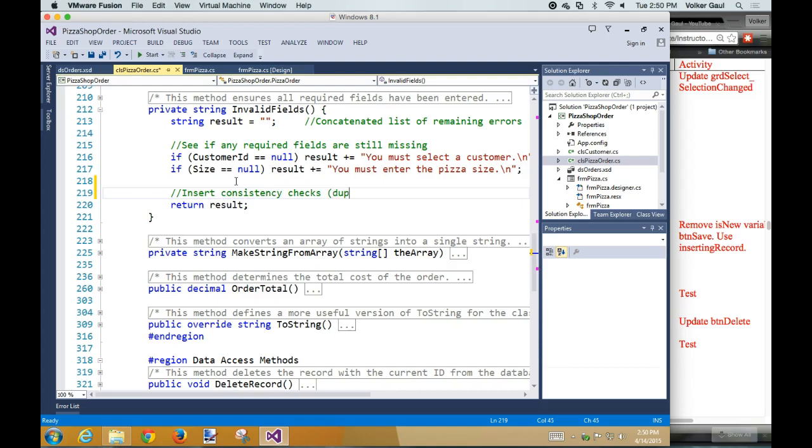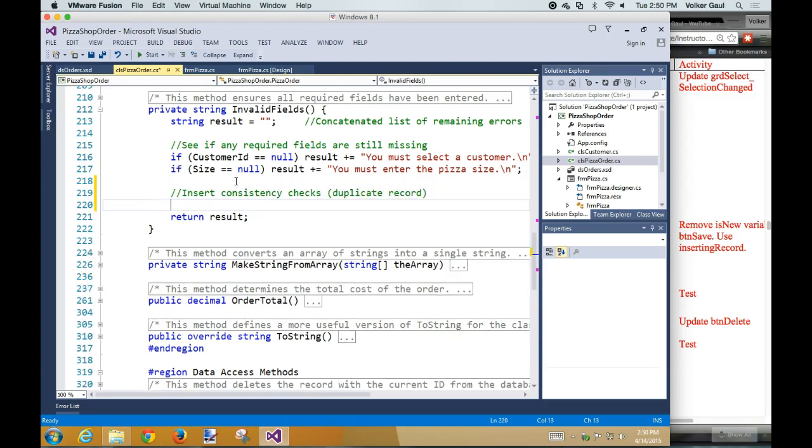And the only consistency check we have in this program is a duplicate record. So here we are going to check, because it's invalid if it's a duplicate, right? If it's a duplicate, we add that to result. Result is going to return not an empty string. Then everything else just says, no, I'm not doing anything because invalid result says it's bad.